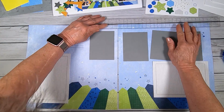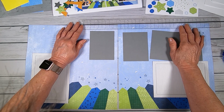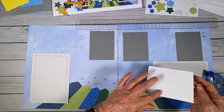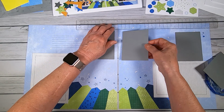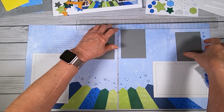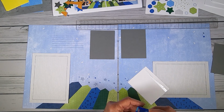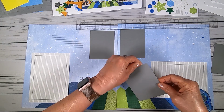Anyway, the only reason I'm using my ruler is to make sure I'm getting the picture backgrounds even. My hair is sticking out. Look at that. Pitiful. The instructions give you the little information: it's like 1.5 inches up from the bottom and 3/4 of an inch down from the top, and 3/8 of an inch over from the edge, and then 1/4 of an inch in between. So super simple. You really don't have to use a ruler. You can pretty much eyeball it.